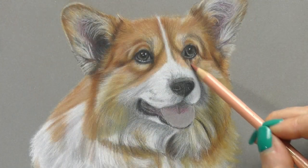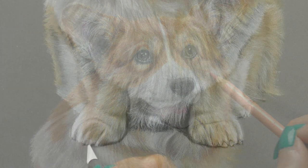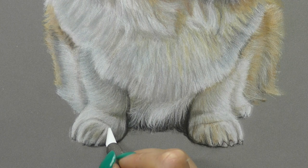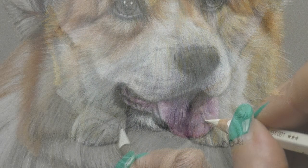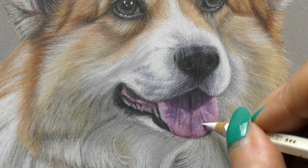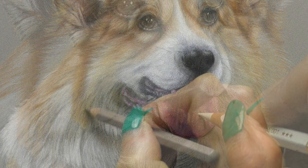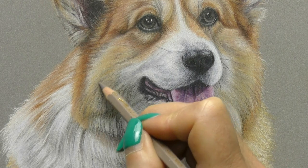I show how to build your tones, rich colours, and of course how to create that heavy weight of the fur in the corgi's body. And of course, the usual: the eyes, the ears, the fur texture, the mouth. So much in this one.